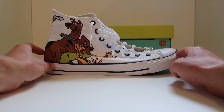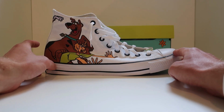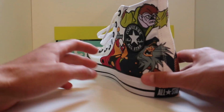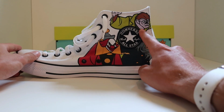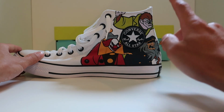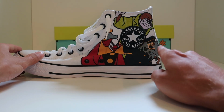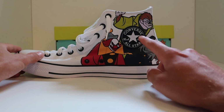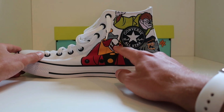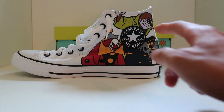So, of course, you have your standard Chuck Taylor shoe. You have Scooby and Shaggy, of course, and then you have Converse All-Star. You have, looks like the werewolf, I can't tell if that's from A Gaggle of Galloping Ghosts or if it's from Who's Afraid of the Big Bad Werewolf, but you do have the werewolf here. Of course, you have the Converse Chuck Taylor All-Star logo, which I don't know why, but I really like how this looks on the white shoe with the black and white, and then, of course, the villains around it. I think that looks really, really nice.